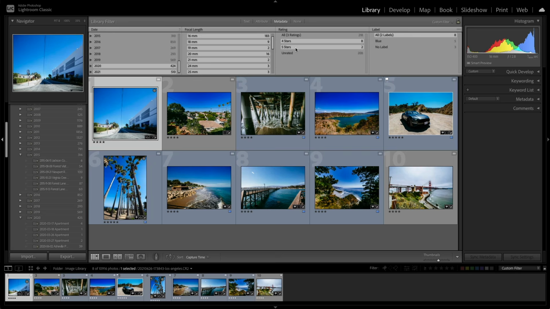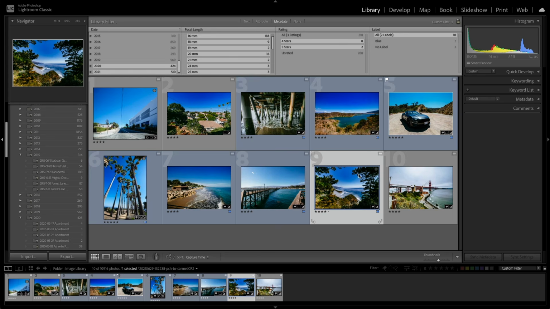But you can always expand to include other ratings too in case you don't find enough images that match. Now you see the selection here of my top images with a wide angle across those 2 years. This is where it all comes together. You navigating your library quickly with the metadata you worked hard to add to the images.